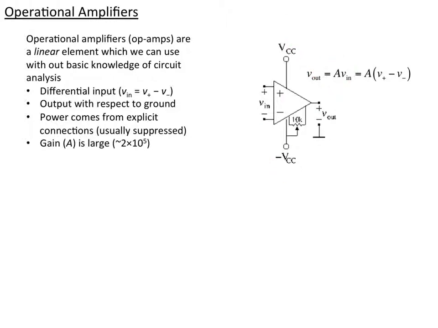So the gain A is large. It's usually a couple 100,000 times this voltage. So this voltage would be in microvolts, and this voltage might be in hundreds of millivolts or something like that. That's the usual range. The input resistance, that is how much current will flow between here, is controlled by a very large resistance, usually on order of 2 mega ohms, which means since these voltages are small, not much current will flow in real op-amps. Finally, the output resistance is very small, which means that even if we draw a lot of current out here, the voltage will not drop.